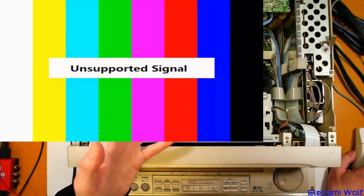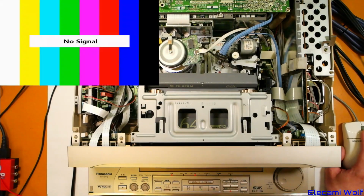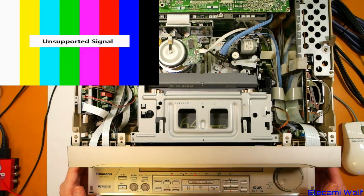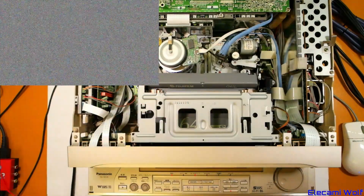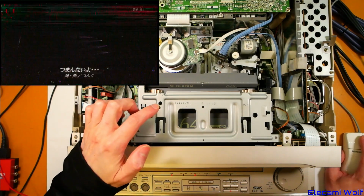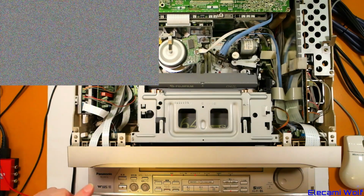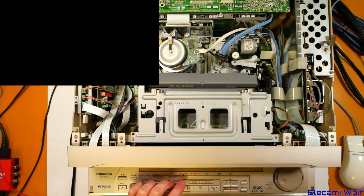The specific heads that are used for the W-VHS could be worn out, or something to do with the other circuitry could be a bit tired. Perhaps we should try it on the other tape, the W-VHS tape, just in case that's better. Okay, well I'll give the head a clean as well, and we'll try it on the W-VHS tape and see if we get any kind of result there.